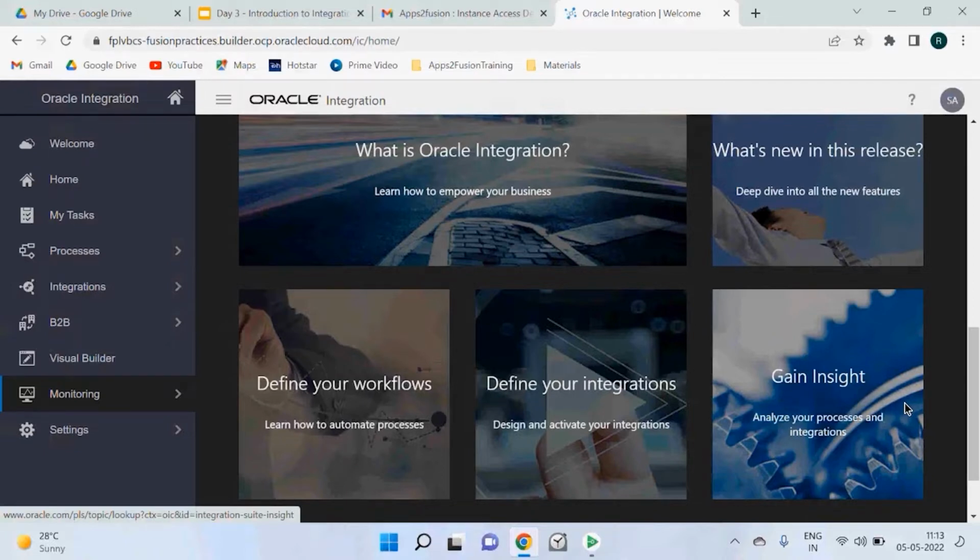For example, you have an integration flow, and at the very first point you are consuming an API, at the next point you are doing a transformation, and at the third point you are loading the data into the cloud. You can define these three points as milestones in Insight, and those insights can keep checking whenever the integration is run whether these milestones are met, whether it is going through as per design or not. So Insight is one more top layer of monitoring your integration flow.